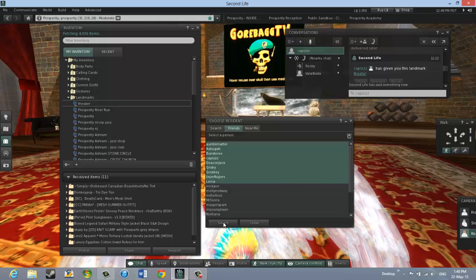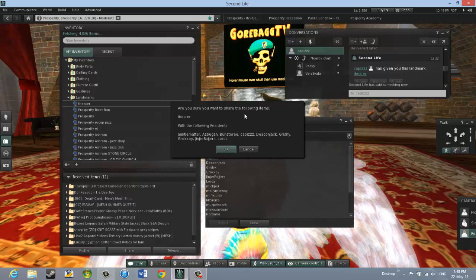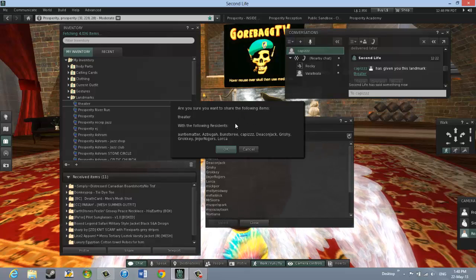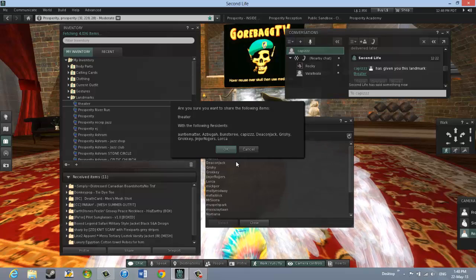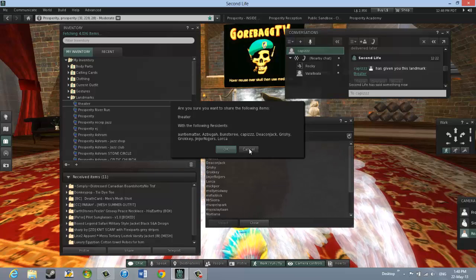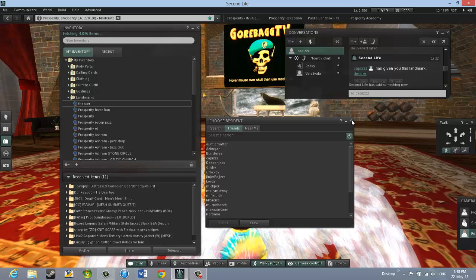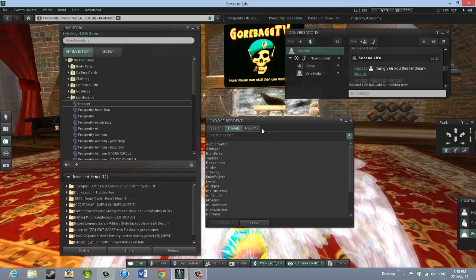Then I would simply click on Select, and now it asks me if I'm sure that I want to share the following items, which is the theatre landmark, with the following residents. And now I'd simply click on OK, and the request would be sent to those people, asking them if they want the landmark. So I'll just close that.